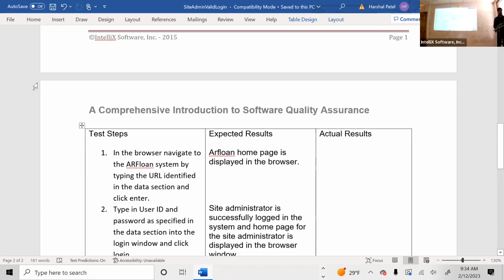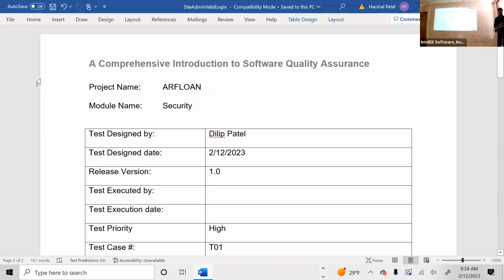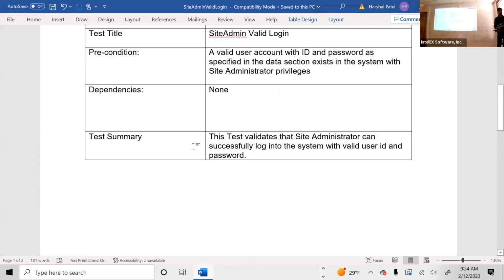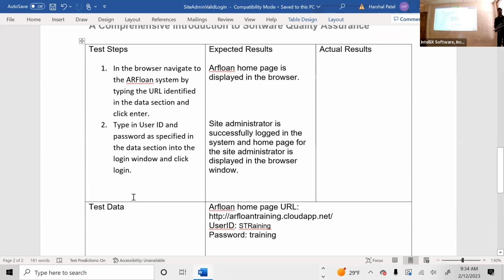Because I identify the precondition. Now, if you want to do a lot of automation, that's where people typically write an additional step to log out. Then you can continuously do it and you're not leaving any of the system resources consumed, because you may have put a limitation on how many times a given user can log in to the system.